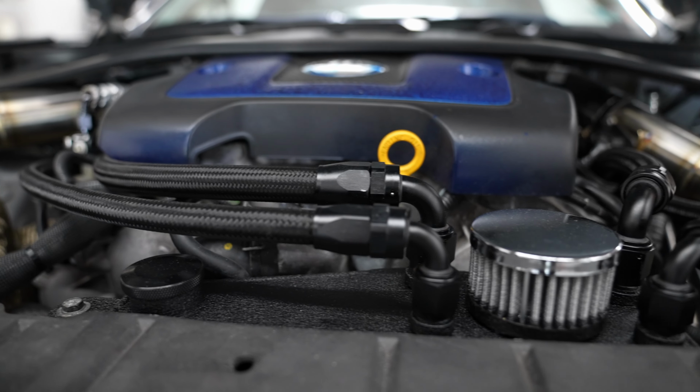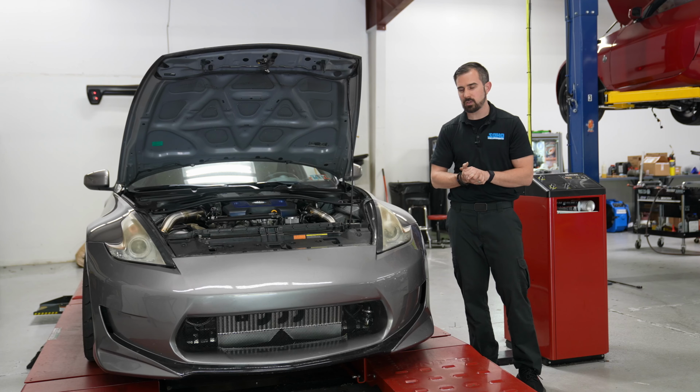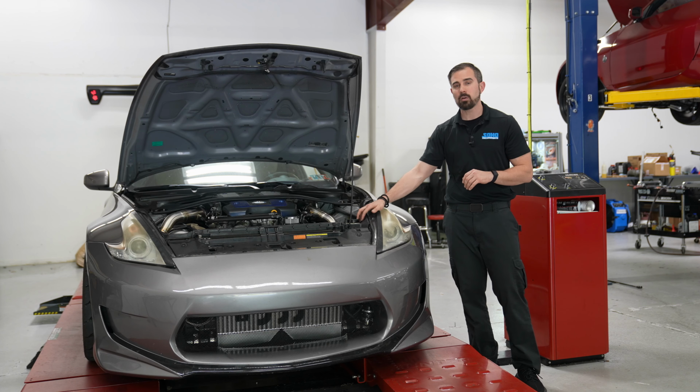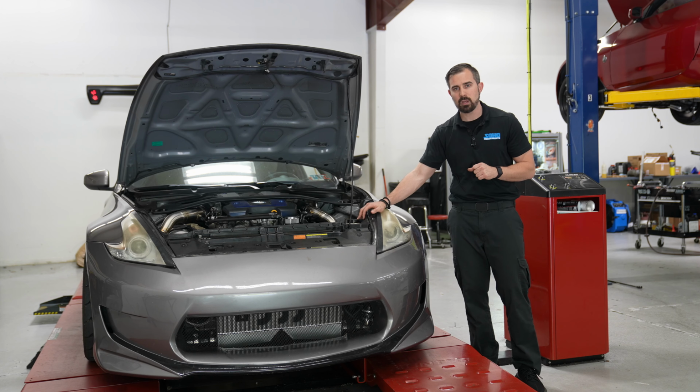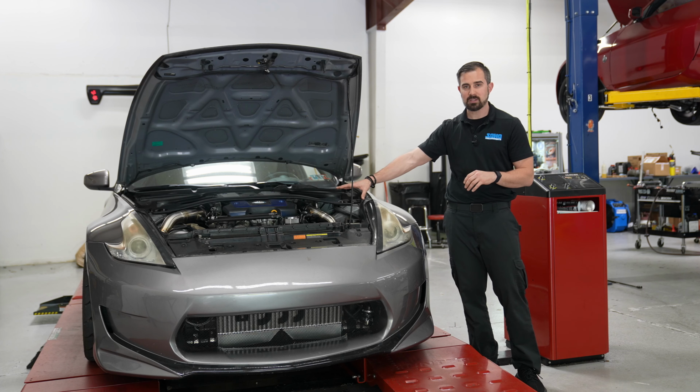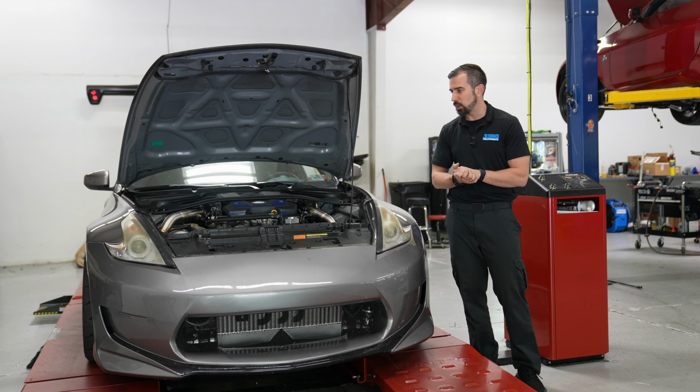So that completes everything. You don't have any of the stock-ish components in here besides the power steering reservoir, which, hint, hint, we have a component that we are making to provide to the masses. Should be releasing that in the next couple of weeks. That way there'll be nothing plastic or nothing OEM in regards to the engine bay inside of it. So it'll make everything look good.